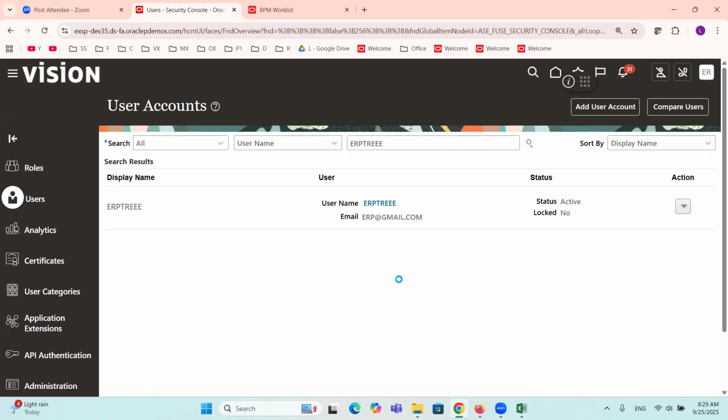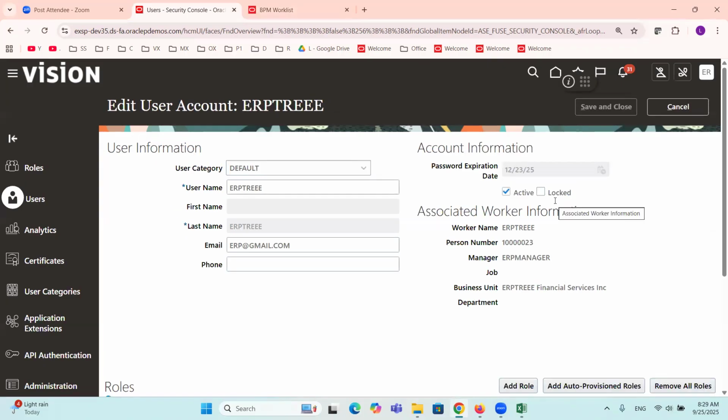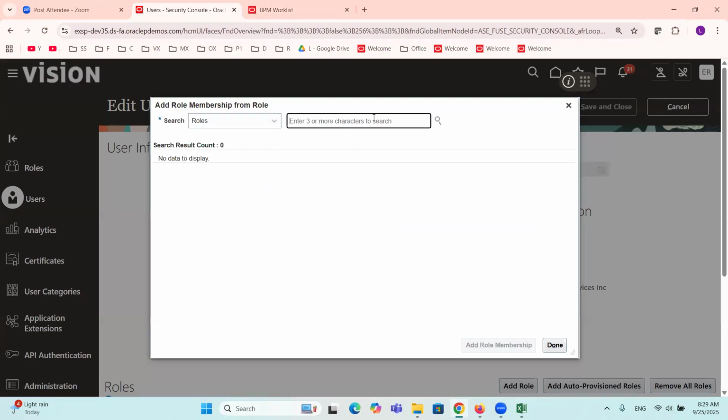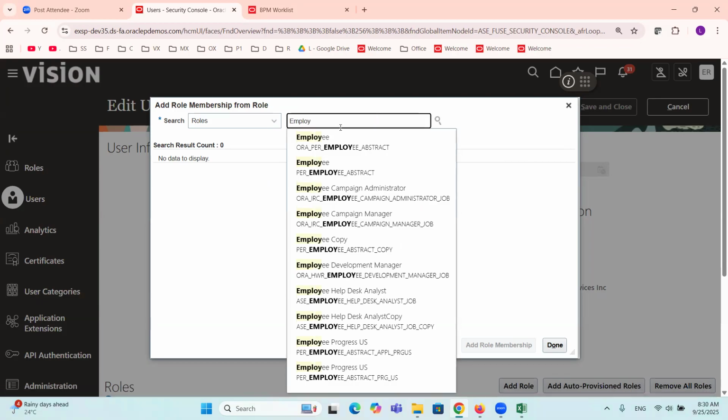Just click on username, click on edit, click on add role. The role name is employee role. So the role starting with ORA prefix.